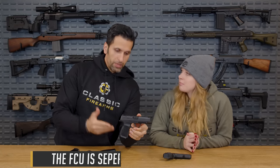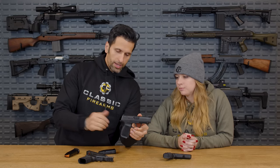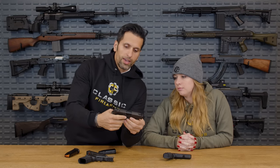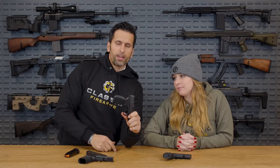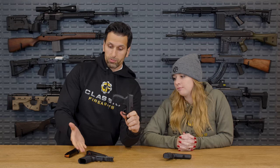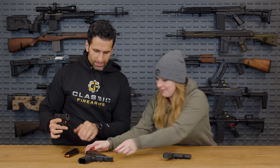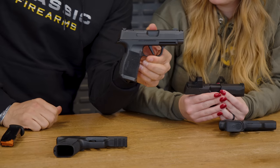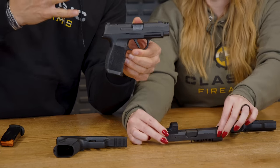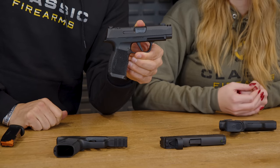Because the P365 XL on its own is snappier than the comp version, the X-Macro. So now you've got yourself a smaller gun. You're not going to really have the printing issues that you might have with the X-Macro. And you still don't have the snappiness of the XL. Exactly. So here you've got yourself, in our opinion, the perfect EDC pistol that nobody makes.